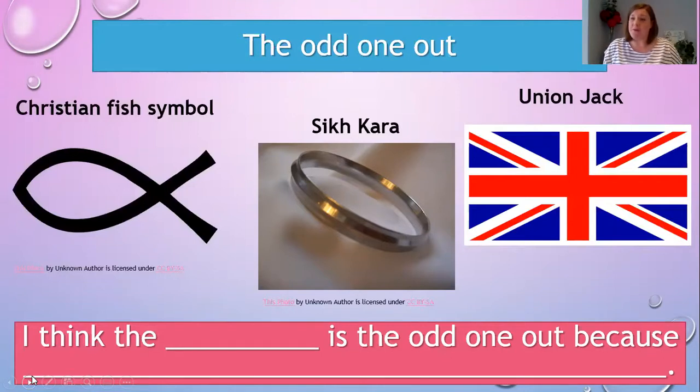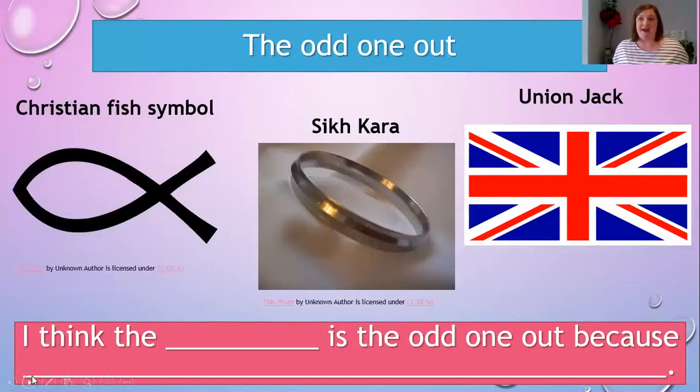And it's similar to what we were debating in the last session about whether the school jumper should be the odd one out. I'm sure your answer is completely brilliant, and I know that you would have thought really carefully about it. The most important skill, as I said though, is about that reason. Can you explain why? Right, well done.